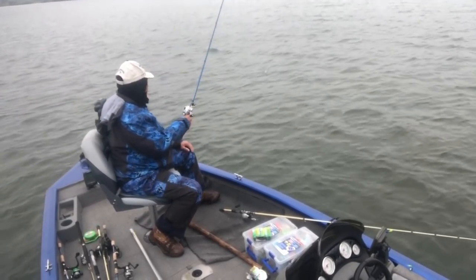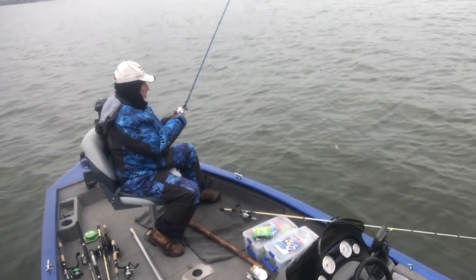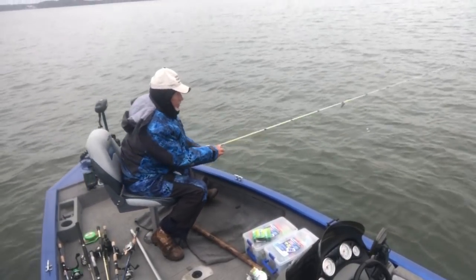We already lost a jig. Right off the bat, one of them broke off. Boy, we're starting off with good luck, ain't we? So now I'm going to swap to the other rod. That happened yesterday. I don't know what's going on. Hey, we got fish under us.